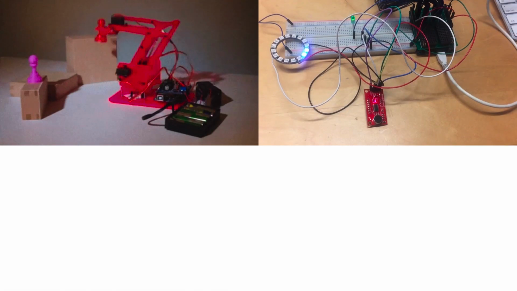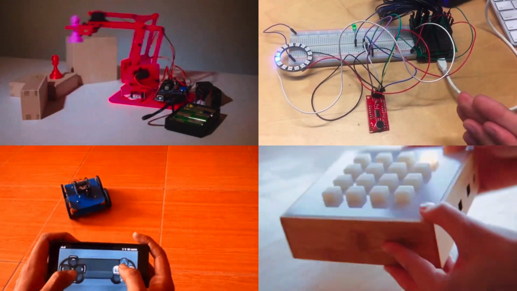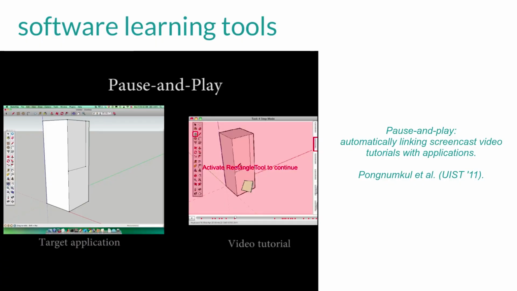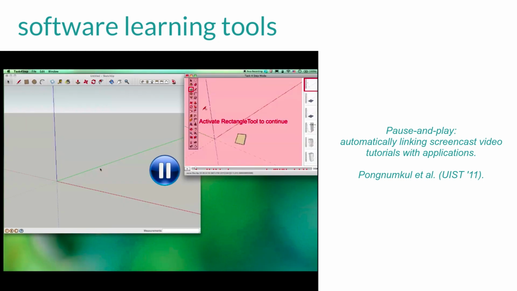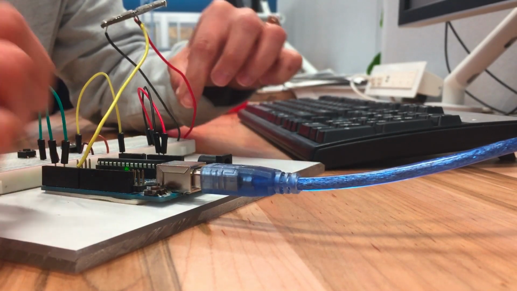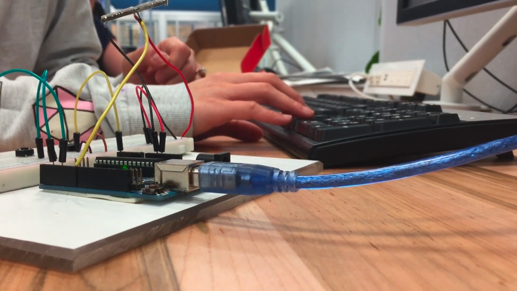Many toolkits for building physical computing systems have been developed, but novices starting out in this domain still encounter a range of challenges. In the software learning domain, a number of reactive tutorials have been developed, which can respond to a user's actions, providing error correction and guidance to help them learn. However, these techniques are difficult to extend to the physical computing domain, where tracking a user's actions is more challenging.